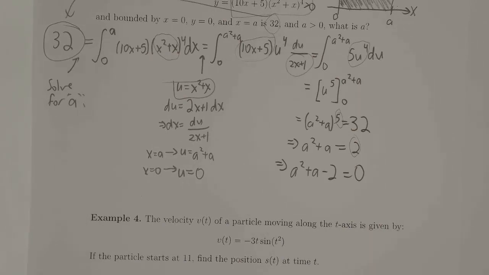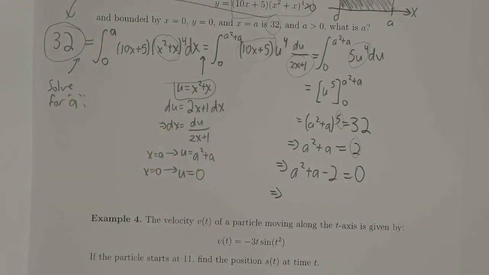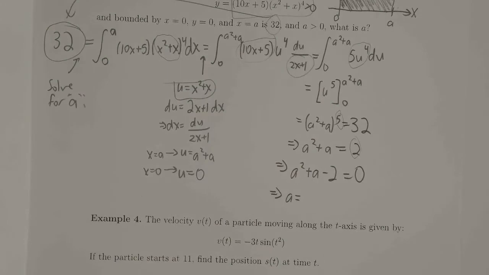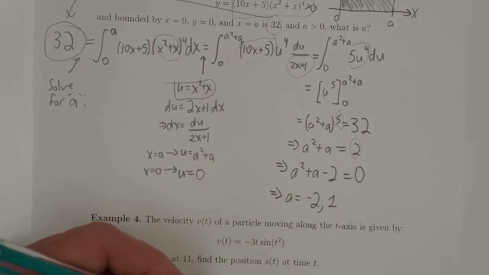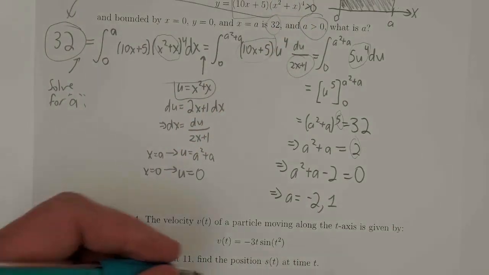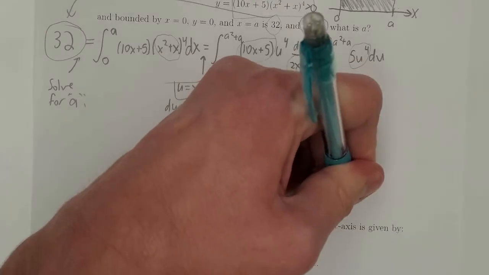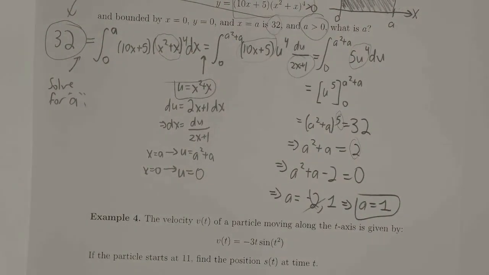So, if we factor this equation, then that means we should end up with what two values of a as our potential candidates? Yep, -2 and +1, right? If we factor it out. But then you realize, oh, wait a minute, our assumptions say that a has to be greater than 0, so that's out. This -2 is gone. So rather anticlimactically again, a has to equal 1 here.